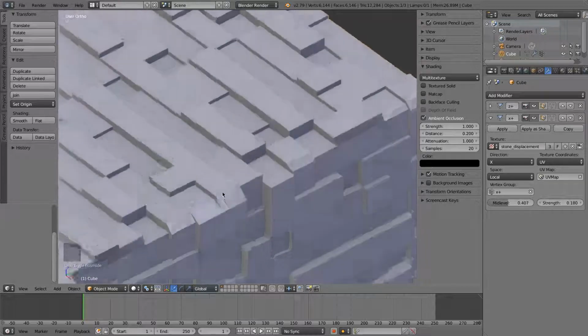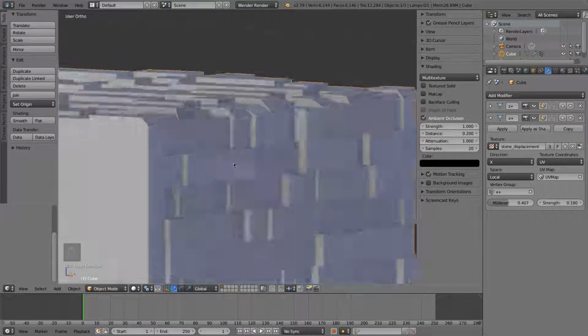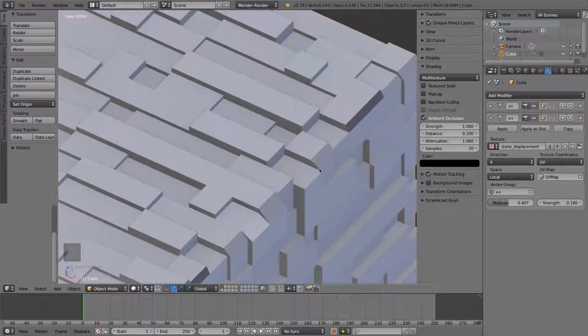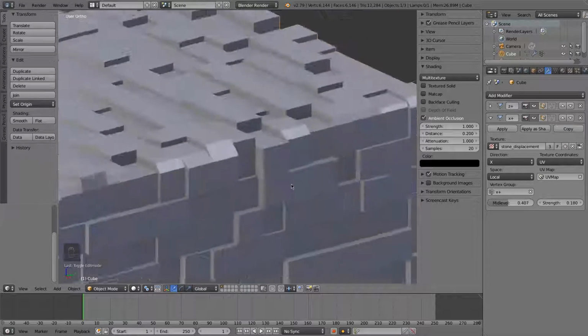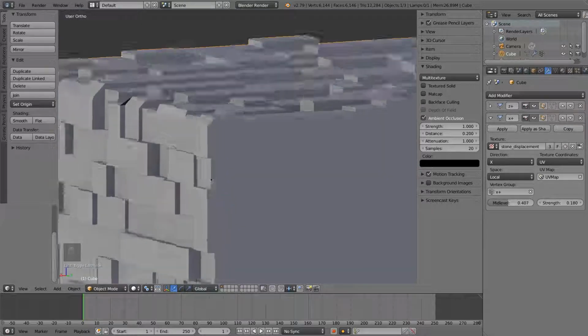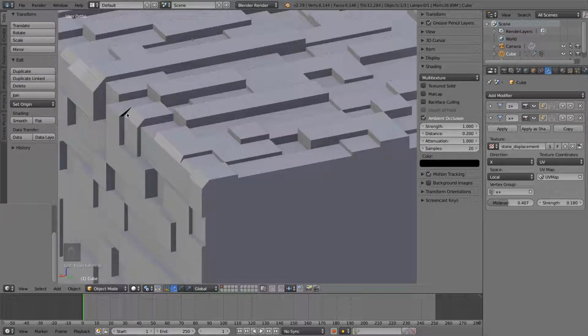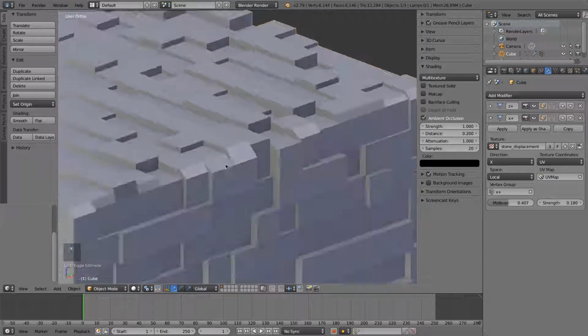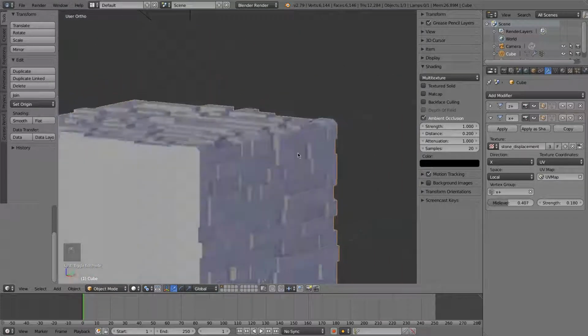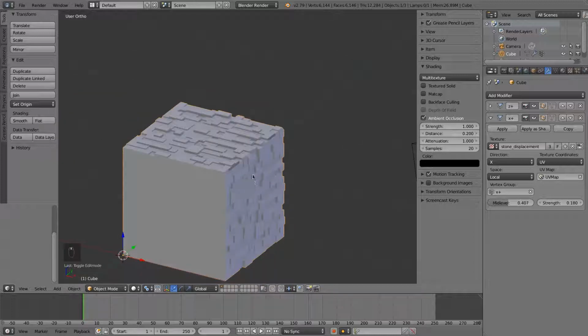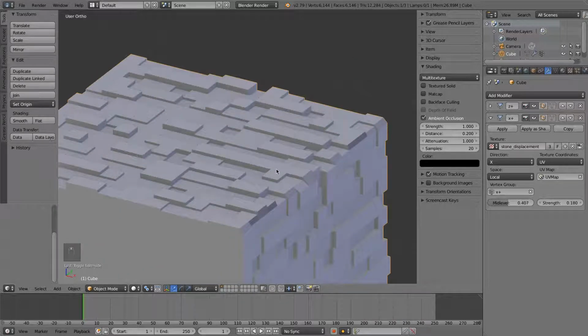Maybe you like it this way. You can see that it produces smooth results, just what you want. You can see a little artifacting around here, so it's not perfect. It's an interesting effect though. So perhaps this is something you like and you want to keep it this way.